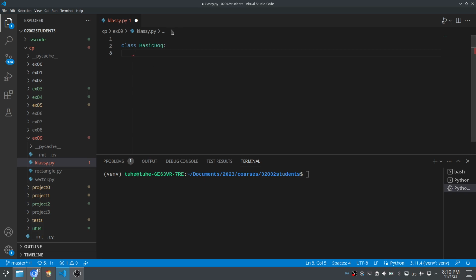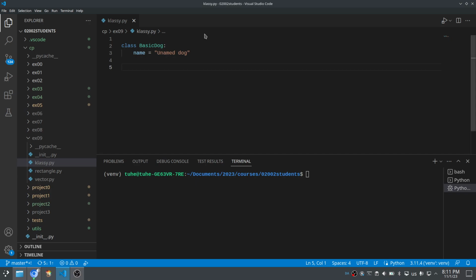Then you need to terminate the line with a colon. There are no parentheses here, which we would have in a function, but we just terminate it with a colon instead. Then we need to put some code here, and maybe I put a variable called name. So I assign the variable name to the value "unnamed dog", and maybe let's just keep it at that to make everything as simple as it possibly can be. Okay, so this is how we define a class.